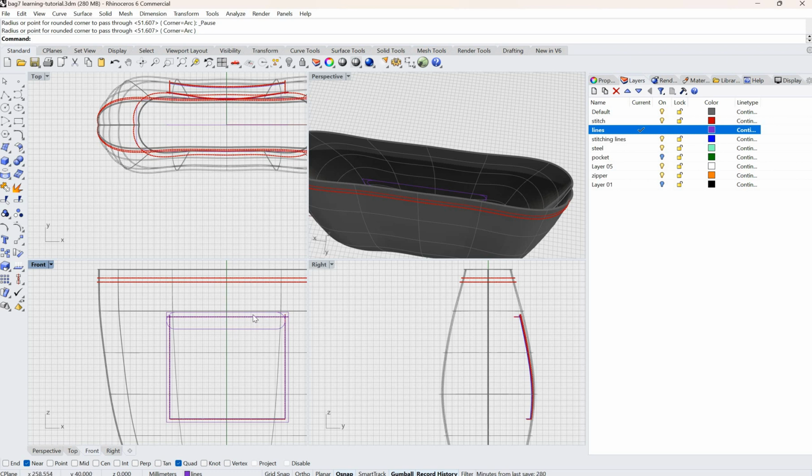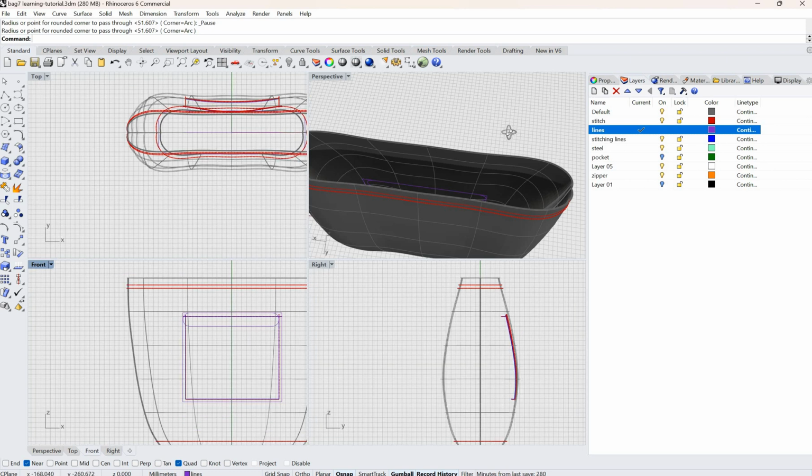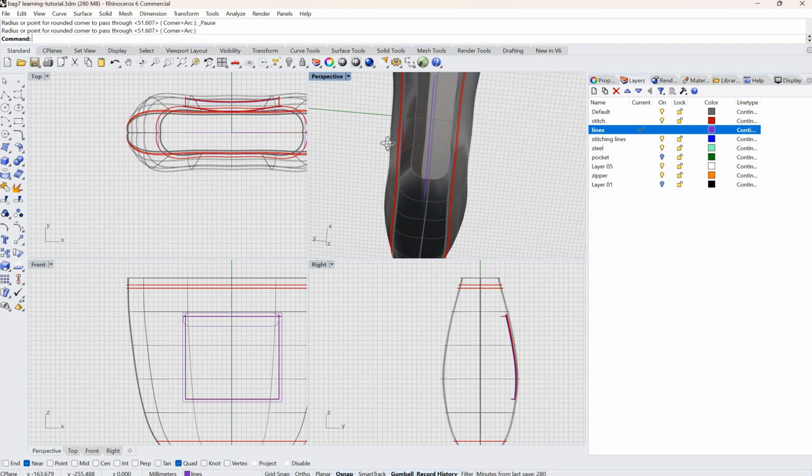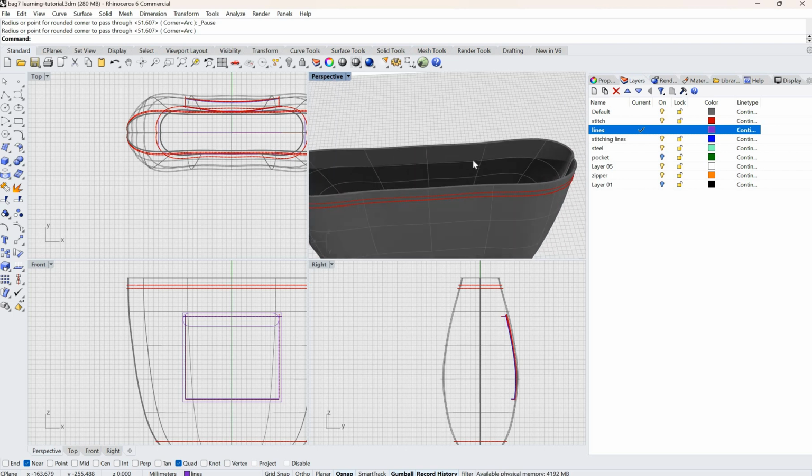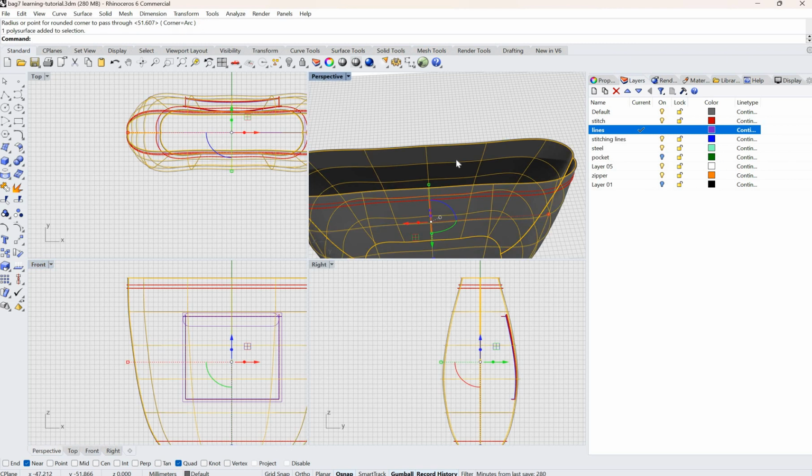Okay, and another thing that I would do is, if you have deleted the double pocket, in my case I have deleted the double pocket, I would have to copy this and paste this.